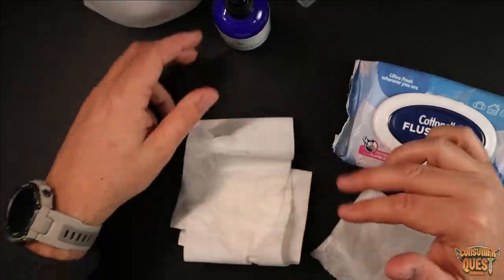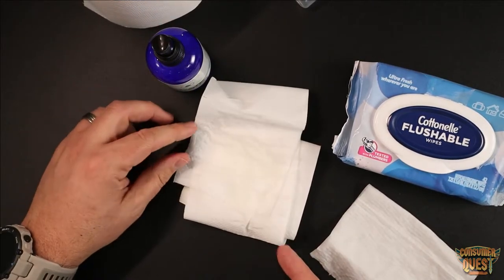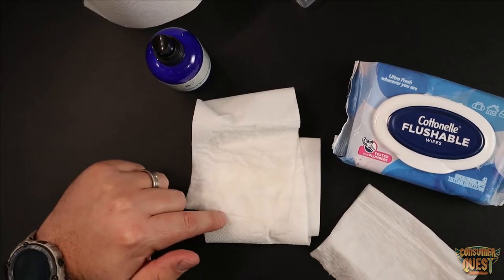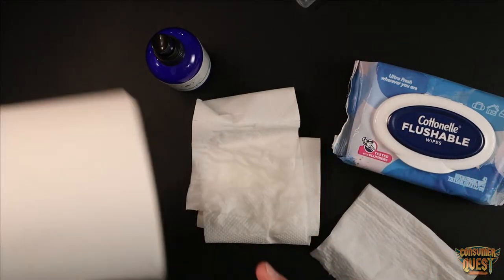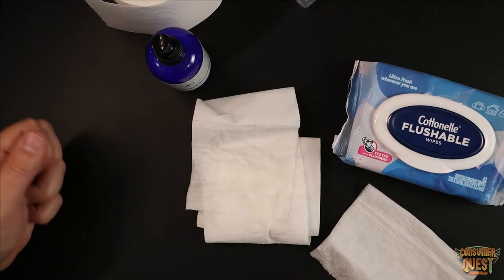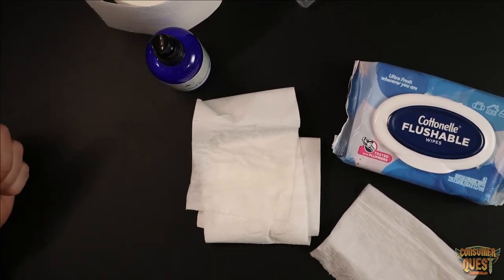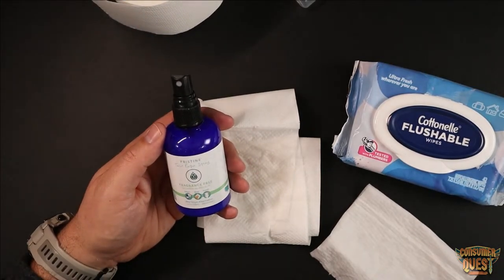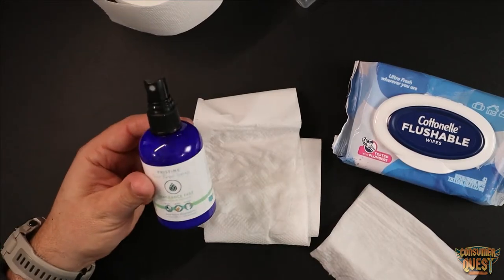The great thing is that there are a few different benefits here. One, when you flush this, it is still just regular toilet paper — it is going to degrade like toilet paper would. So if you have a septic tank, this is going to be very safe because you're not changing anything, you're just adding it to a product you're already using. This allows you to use the toilet paper you've already selected, whether lower cost or higher cost, and turn it into a higher quality product by using Pristine.